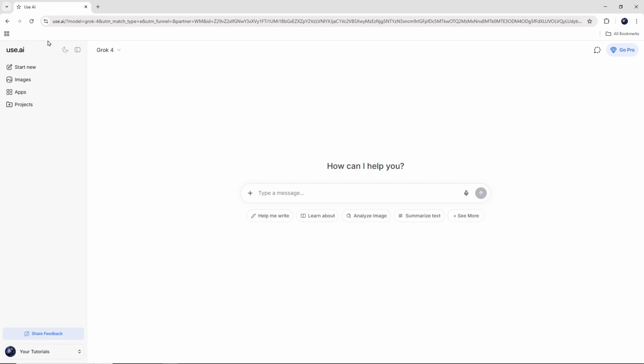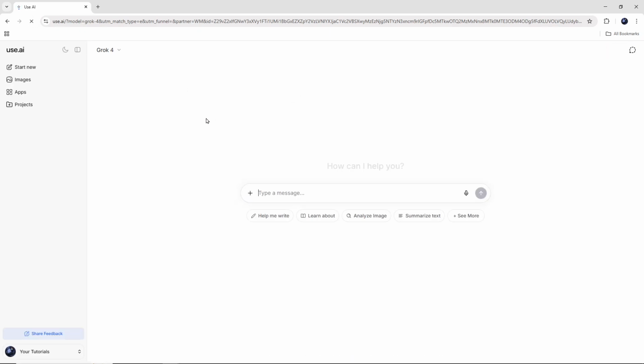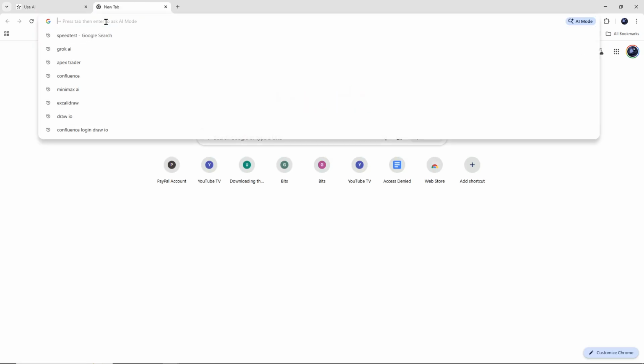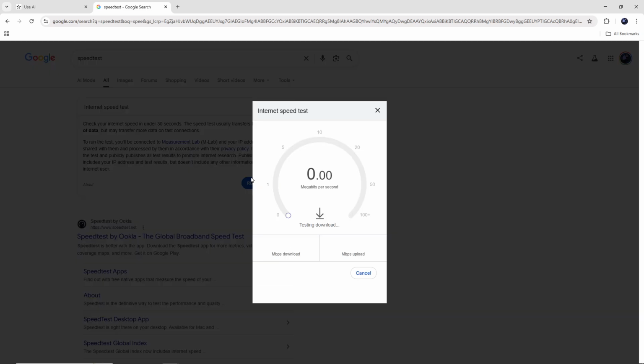Refresh the page. A quick reload can clear a temporary hiccup and reestablish a fresh session. If it was just a one-off glitch, this might be all you need. Next, check your internet connection. Make sure you're actually online by opening another website in a new tab. If that page is slow or won't load, resolve your connection issue first. A stable connection is essential for AI apps that rely on constant communication with their servers.